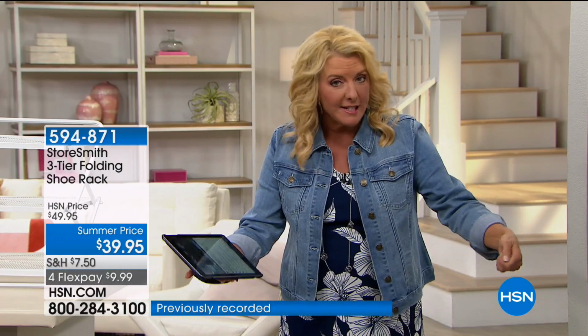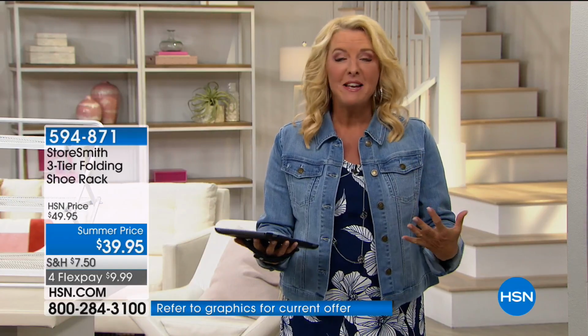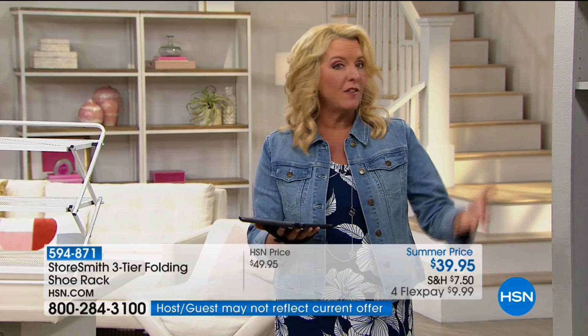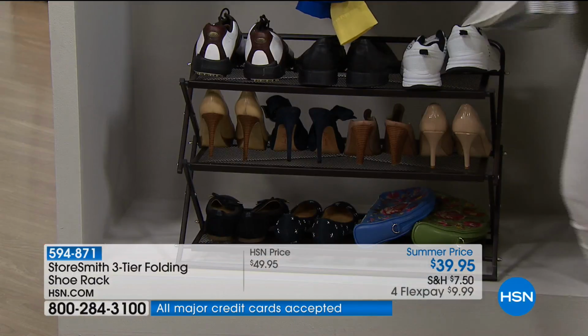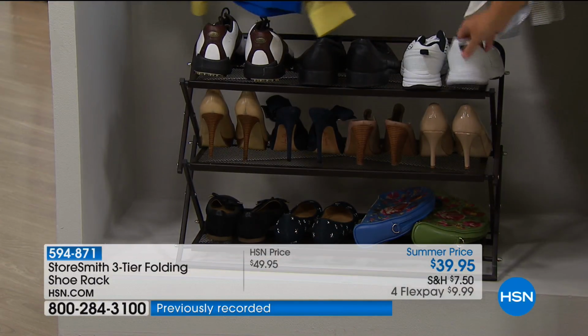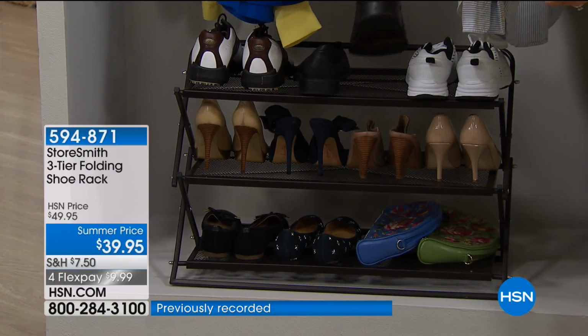Do you have the big baskets of shoes? I'm actually describing my own life. This is exactly how I am. And a lot of times we spend money on shoes, and if they get scuffed or marked or crushed because you've got so many shoes piled on top of them, that's a waste of money because now you've ruined them. So what a great way to get your shoes organized. And if you're a shoe lover, if you're a shoeaholic, and I definitely love a great pair of shoes, I've got a lot of them, then this is something that's perfect for you.